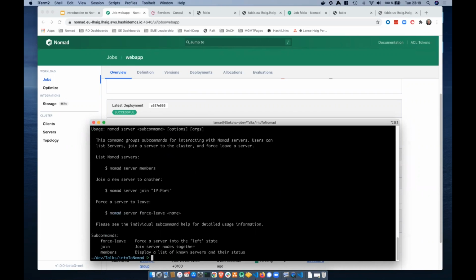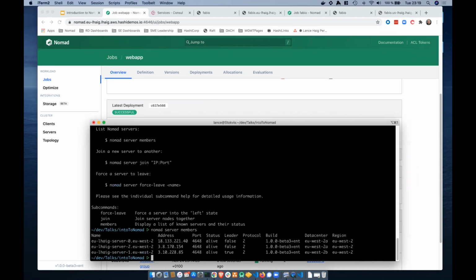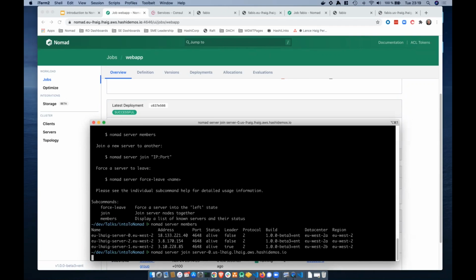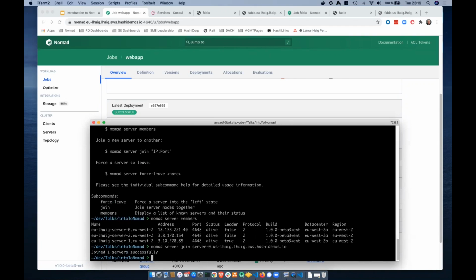Here we go. I can't type. There we go. And we're in the EU West, as you can see there in the region. We want to join the 2 clusters. So let's join our US cluster to the EU cluster. And there we go. Clusters joined.